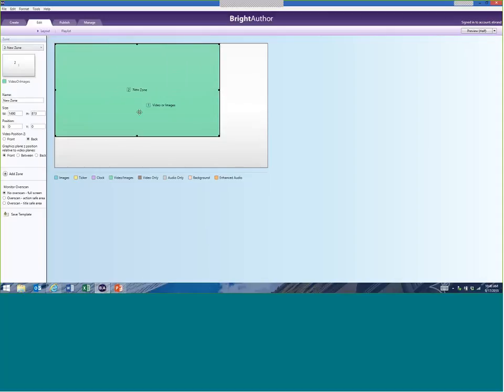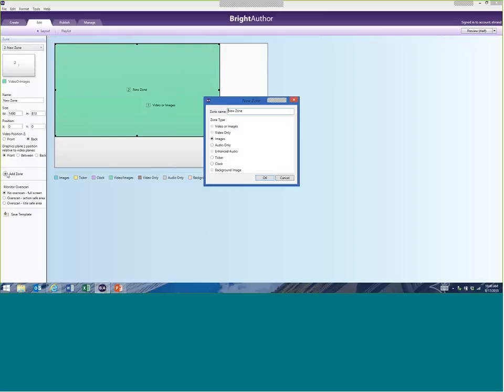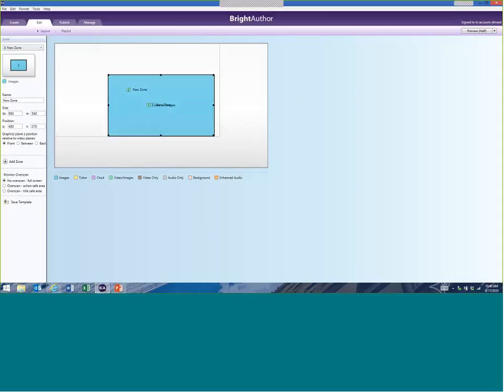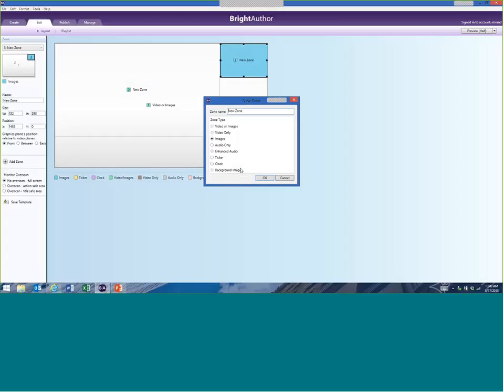So I can choose however I want that to be. So if I go in and go into add another zone here, I'm going to go into images. I'm going to have a couple image zones playing up here. I'm going to add another zone, and this one's going to be video, so I'm going to do video and images.